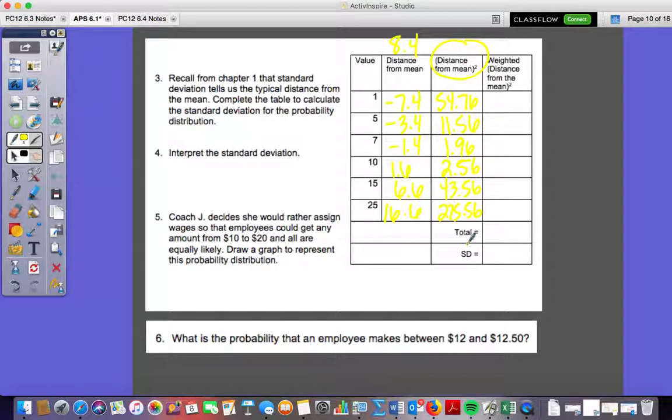We've done this before. Now here's the question. There's an issue: not all of them have the same weight. Like we did with the expected value, once I've squared this, I have to multiply each of these by the weight that they have. So what would be the weight of 1? 3 over 16. Good, Alex. So we're going to multiply, someone real quick, 3 over 16 times whatever 54.76 is. All right, so get that down.